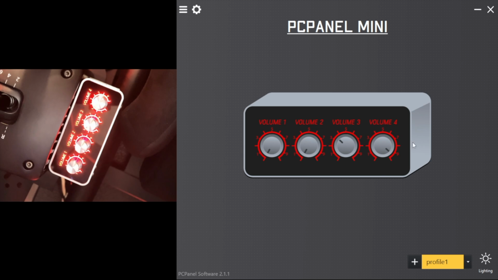And then the fourth one I use to control Crew Chief, right? And if I press on this button, it actually just mutes Crew Chief altogether. So this is extremely useful, especially if you're in iRacing and you want to control different things on the fly, easily control volume from your seat.